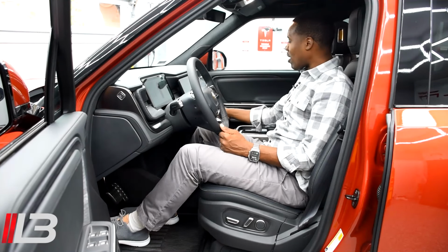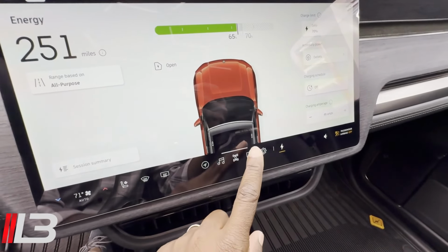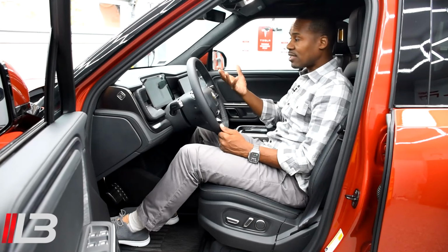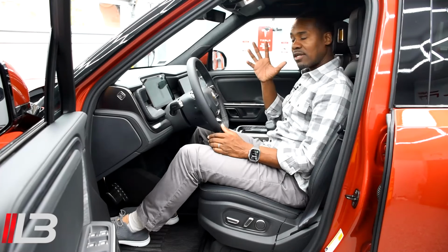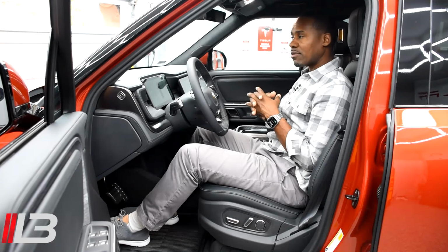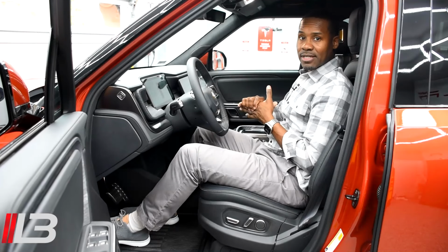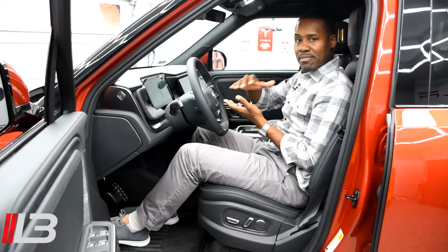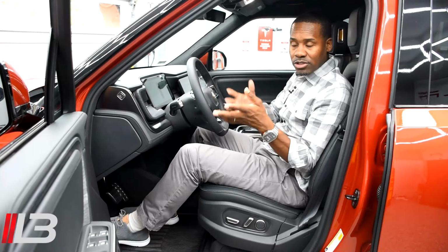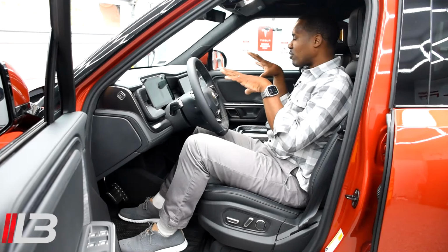On top of that, different drive modes. You see your charging stuff here. Very intuitive. Their charging network isn't as robust as Tesla, obviously. But thanks to the generosity of Elon Musk, he did open up, I don't know, 14,000 superchargers or something like that to other companies, Rivian being one of them. So to get that specific adapter, Rivian is going to be mailing that adapter to people. They're going by VIN number, so depending on when you got your car, that's when you'll get your adapter.